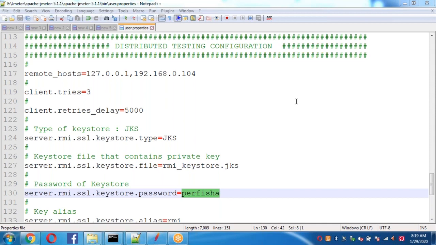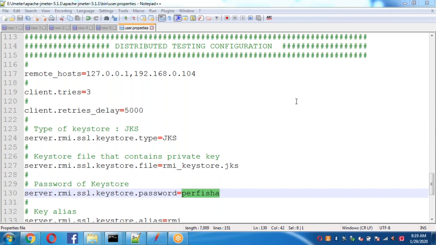Everything else will be the same. The same distributed testing configuration properties you copy in all the slaves. But I am guessing, as I never tried with 3. Let's say there are 2 slaves and 1 master, so you have 3 IP addresses here. The same 3 should be there in the other 2 machines as well. This is my guess, because slave 1 should also know that there is slave 2. Whatever the property here, under the distributed testing configuration, in the remote host, if you maintain the same information for however many slaves there are, that is enough, I think.